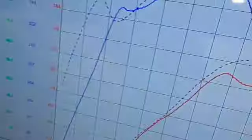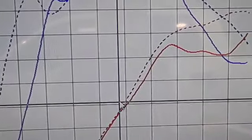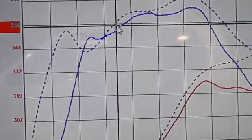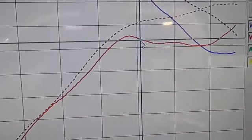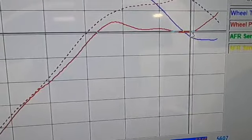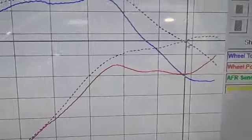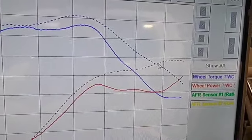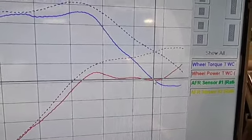So like I said, most of the gains were above 4800, which is where the tune was really lacking. But check it out. Actually it's 4700, but even before 4200, we're already starting to see gains, especially in torque. We picked up quite a bit at 37, and we picked up way more up top. As you guys can see, this is where the fuel will just go back to stoich, and we were really lacking horsepower. We're at 320 right there, 319, 320. Now at the same RPMs, we're at 340. So that's 20 horsepower that we were missing, and a ton more foot-pounds. Foot-pounds, now we're at 340. Same RPMs, we were at 323. So 20 foot-pounds, 20 horsepower.